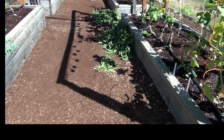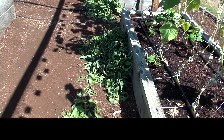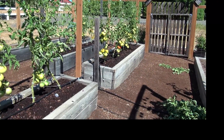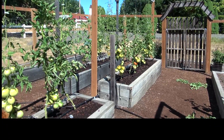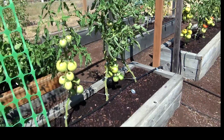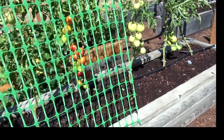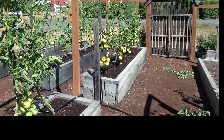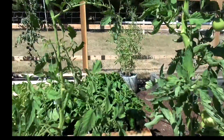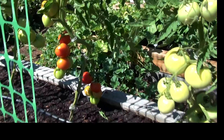Some of you may be wondering why I cut all of the lower branches off the tomato plants, especially since they were all green and not disease-ridden or dried up. Well, they're not needed anymore, and the only thing they do is suck fluid that should be going to the tomatoes. It's evaporation through the leaves that requires the plants to need more water. So that's how I get two-pound tomatoes — I cut the leaves off once the tomatoes are established. The branches down below the tomato clusters aren't evaporating all the water. Those over there aren't going to get much bigger; I'm just waiting for them to get red. That's why I cut them off.